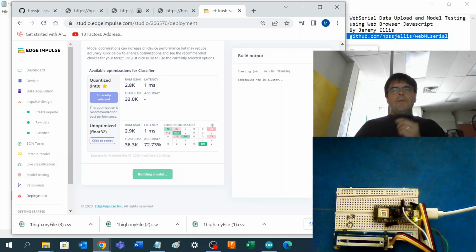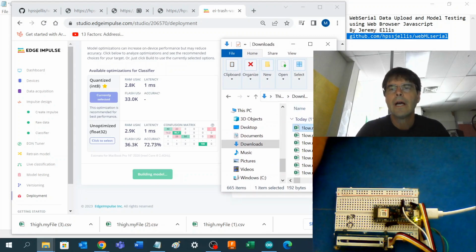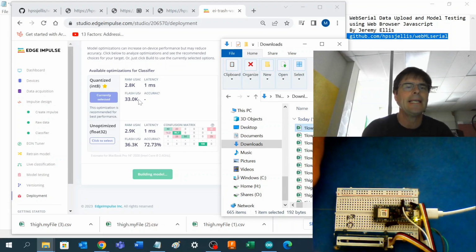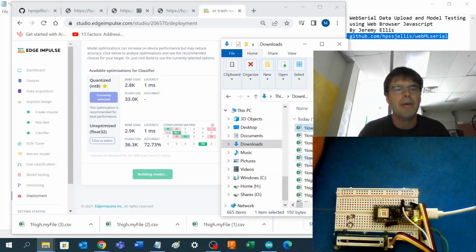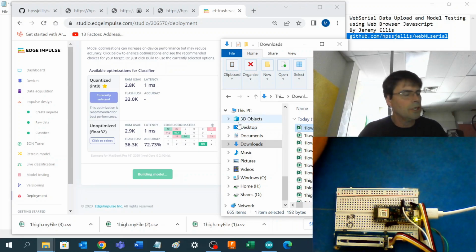What this is going to do is it's going to make a zipped file that will have some WebAssembly on it. Well, that WebAssembly we can dump back into this thing I've made and just test it out on the web before working with the Nano 33, just to see what you think of how things are going.